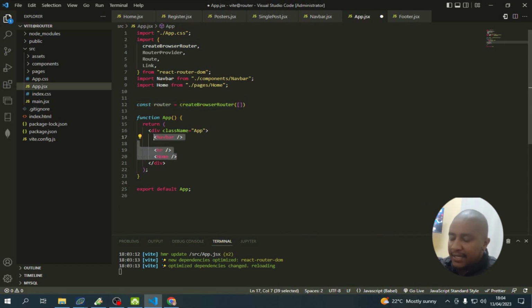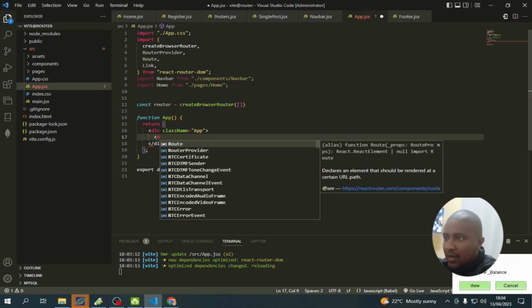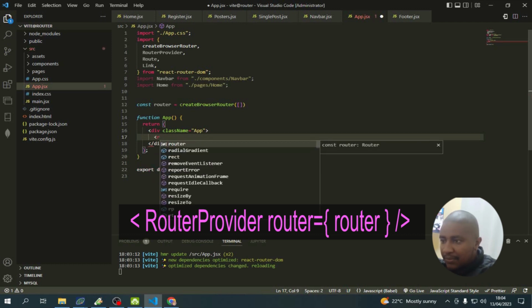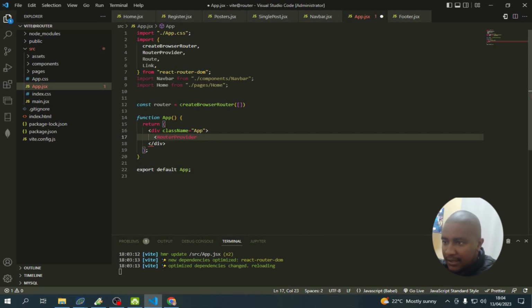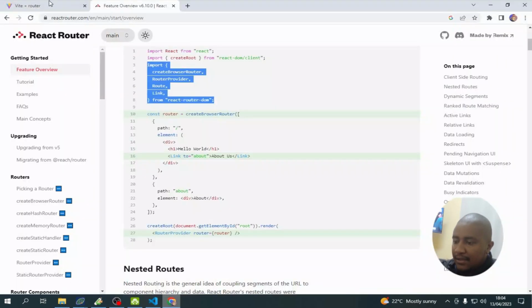When I come here and say RouterProvider, this one here, router, and use our const router here, and close that file.